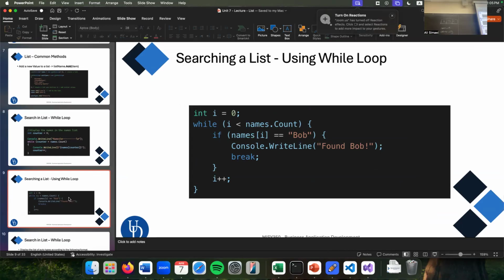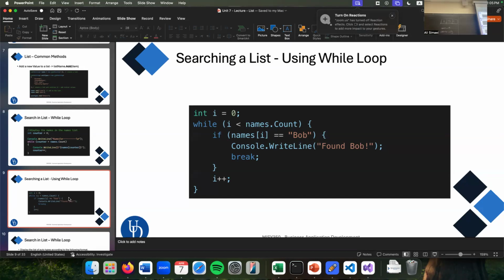You just need to use, for example, if you're looking for a name, say Bob, you want to check whether something that you're looking for exists inside the list. You say, while i is less than names.count, if names[i] equals Bob. So you're checking every one of the members of the list with that value.